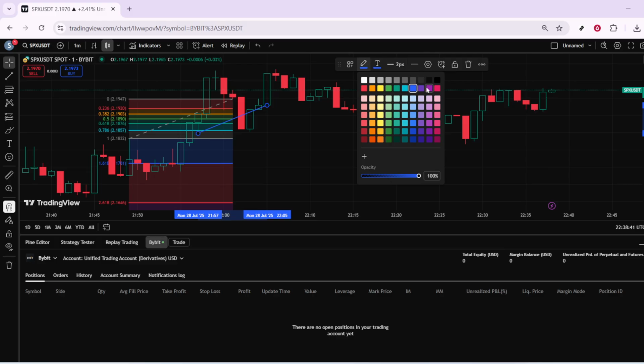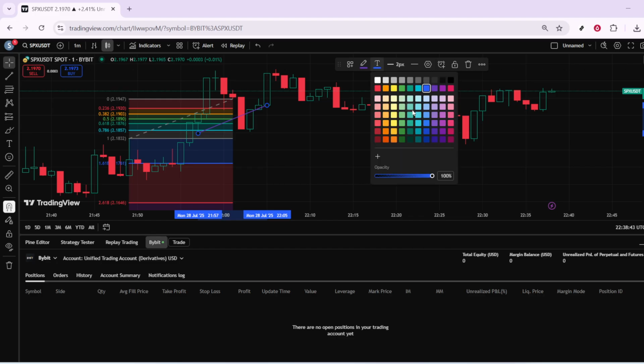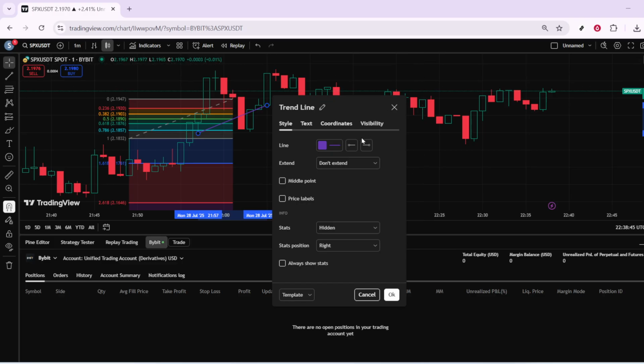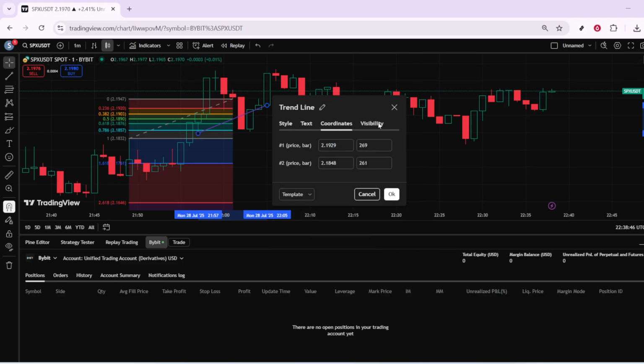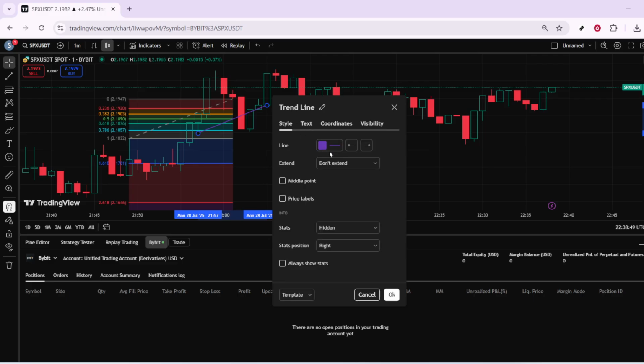Color coding different levels may help you quickly spot the key areas of support and resistance. Applying these steps will give you a visual representation of potential market turning points. Whether you're day trading or investing long-term, understanding Fibonacci retracement can be a significant advantage in your technical analysis toolkit. Keep practicing and explore how this tool adapts across different markets and time frames.